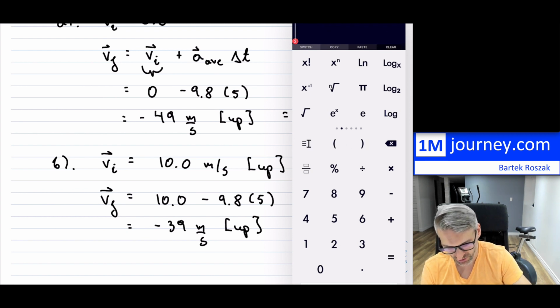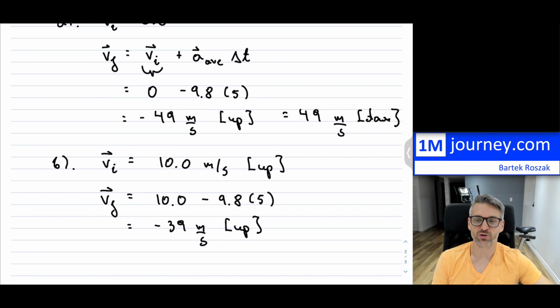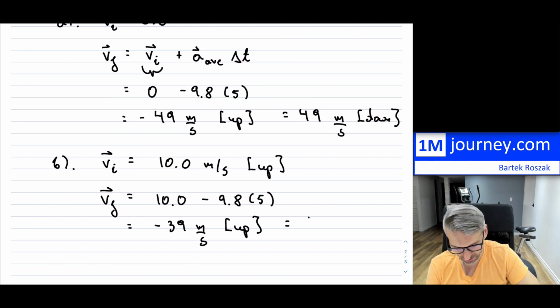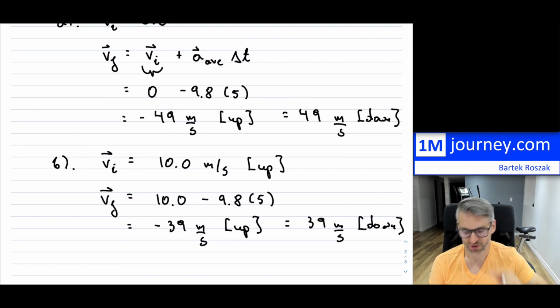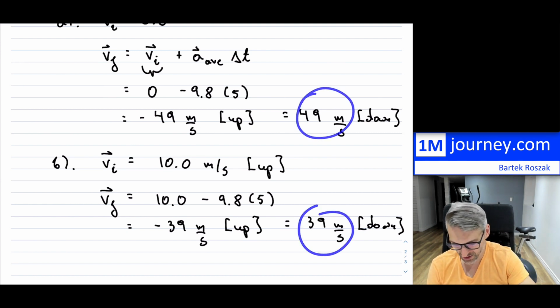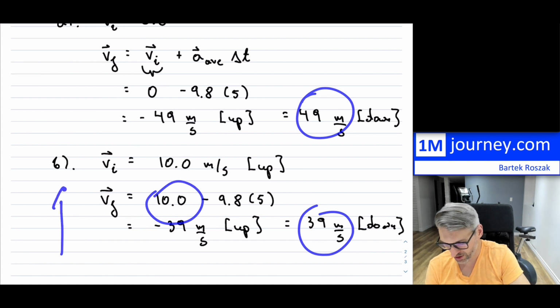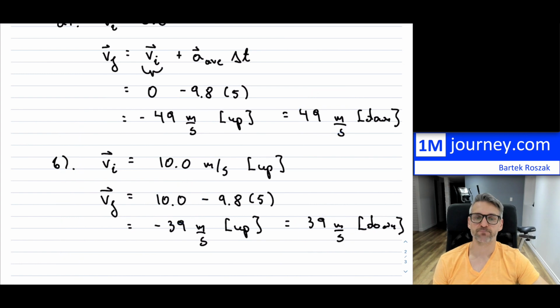So I'll put that so that it doesn't throw you off in terms of having that negative, which simply means 39 meters per second down. And that's something else that you can do. And obviously this is not going as fast as it was going here after 5 seconds. Well, that's because initially we threw this up and then it goes this way and then it starts coming down, right? So first it has to stop and then it starts to come down. So those are other questions that you might be asked.